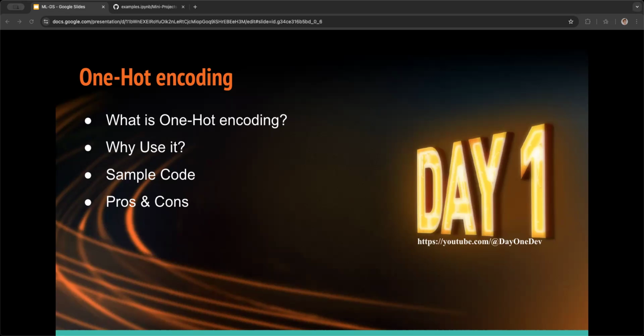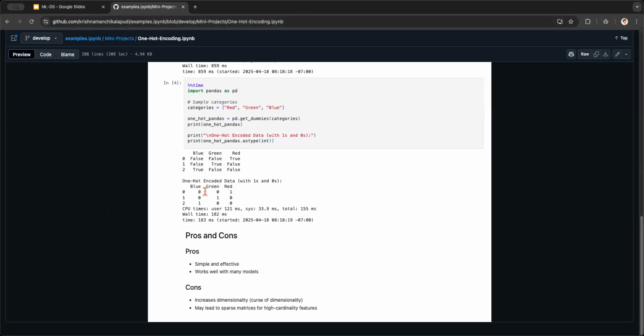The pros: it's easy to implement and works well in most ML models, as long as you're not doing NLP. NLP has a different category; you might have seen one of my previous videos. Similarly, it increases the dimensionality. Depending on how many categories you have, the number of columns is going to be more.